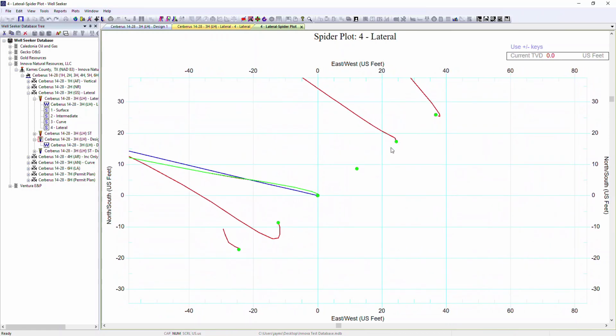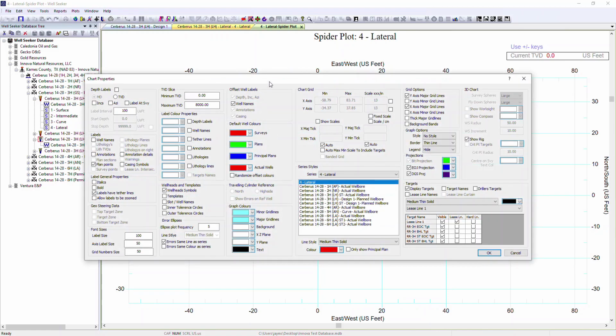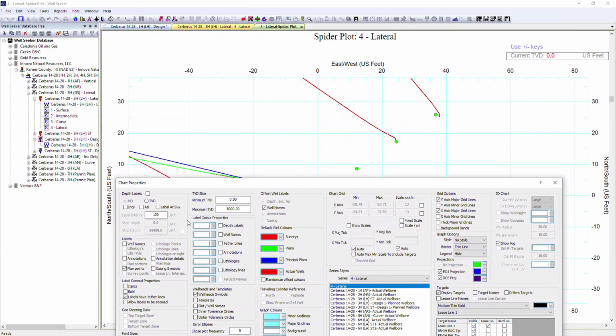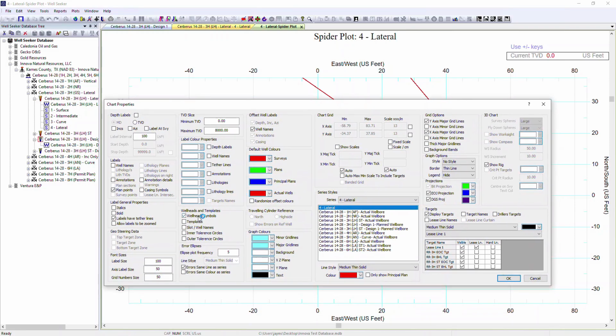And we can see it's at the start of our survey lines and our plan lines, and in this case this is a wellhead that doesn't have a well coming from it, either that or it's a vertical well and you can't see it. So these symbols can be quite useful when you have just got vertical portions of the well and you're looking at it in the plan view, because in the plan view a vertical well is either going to not show up or it's going to be a very small point. So the wellhead symbols can be quite useful in that respect.